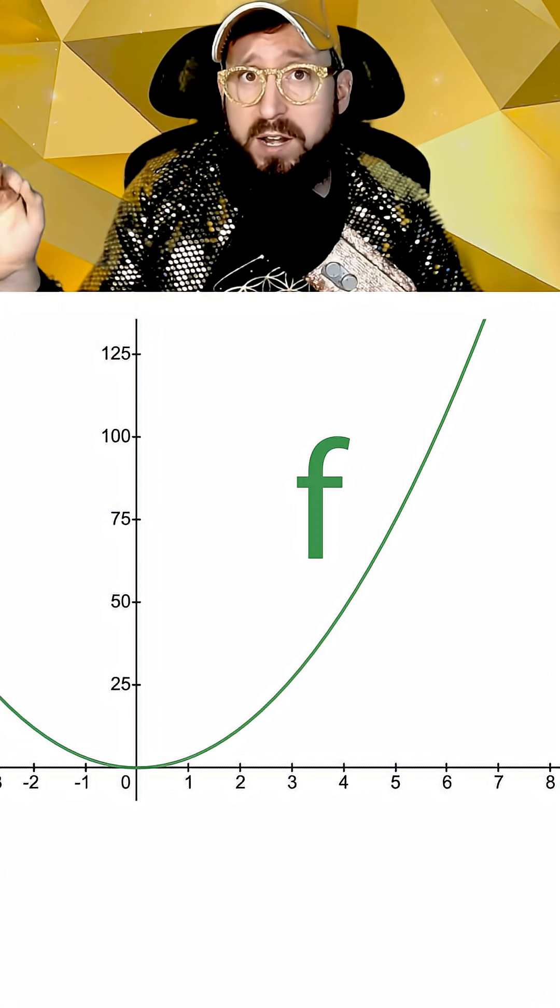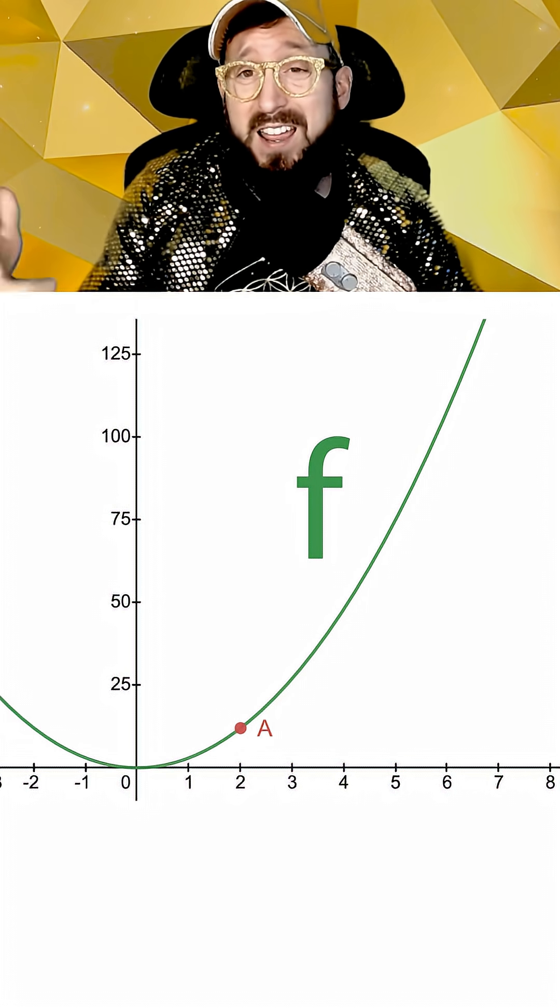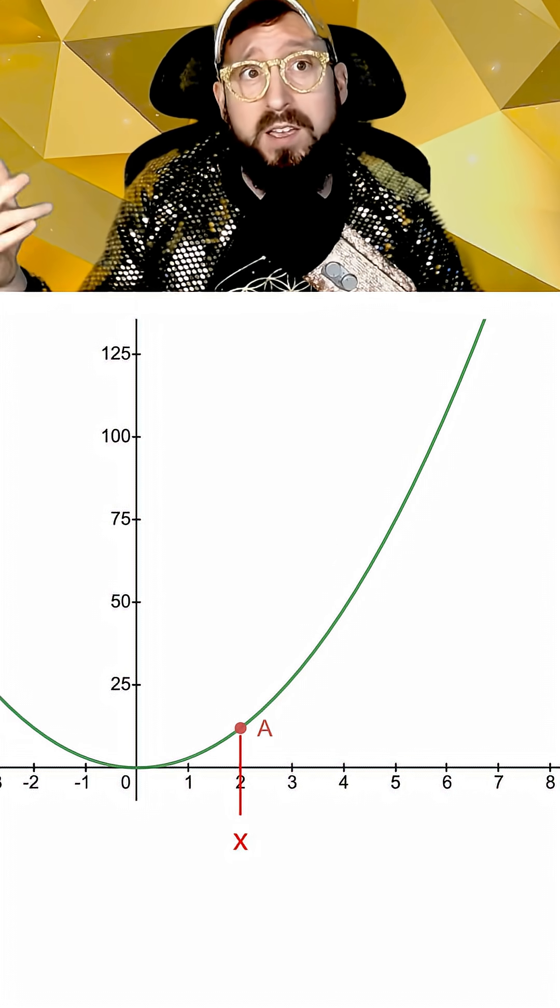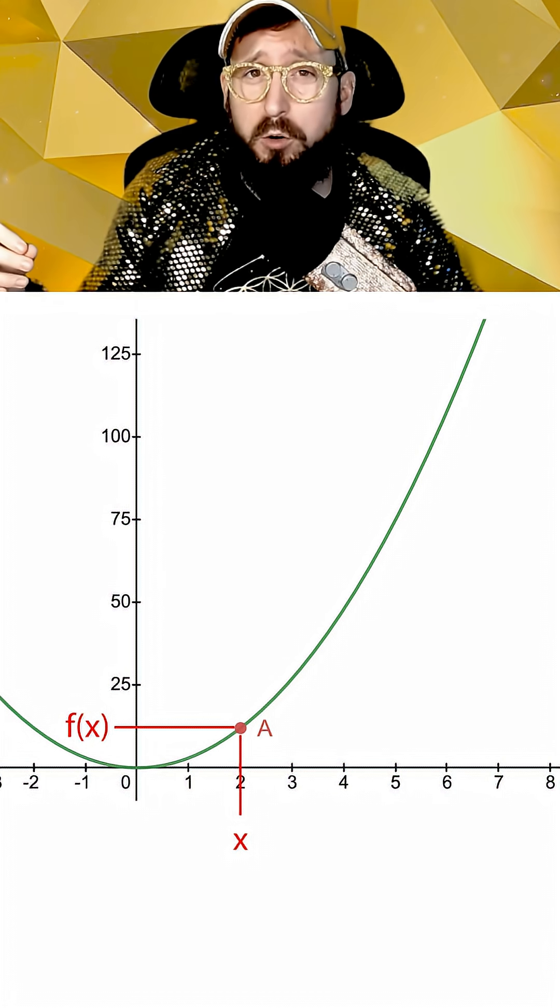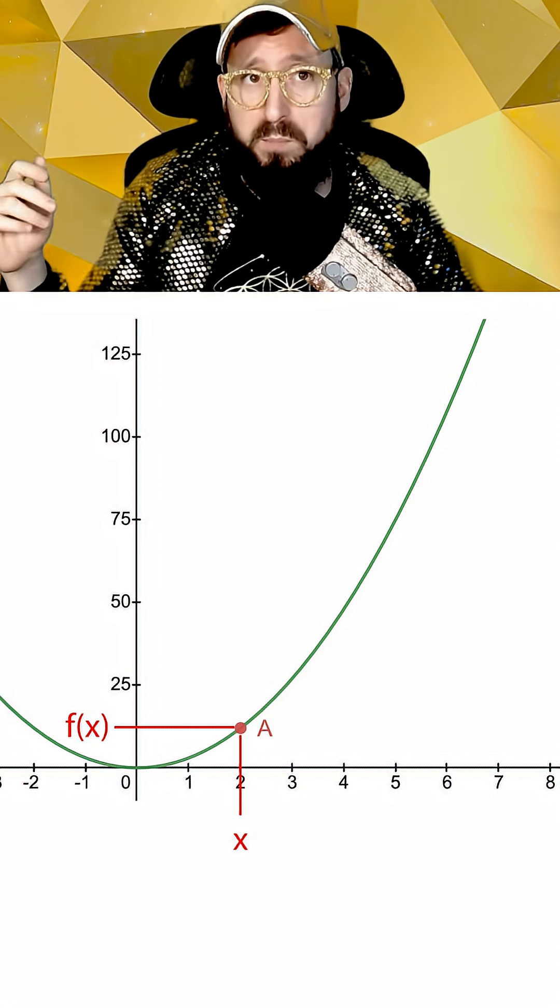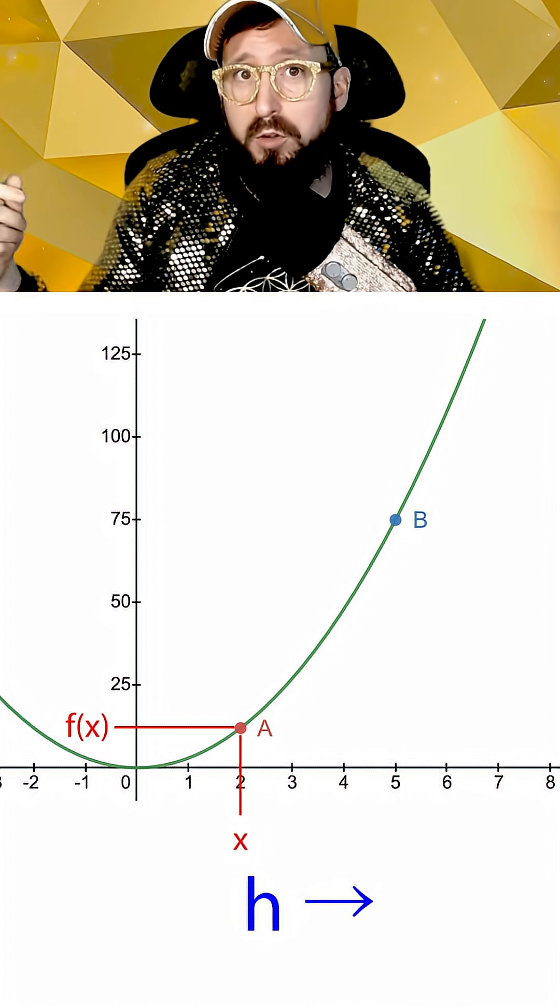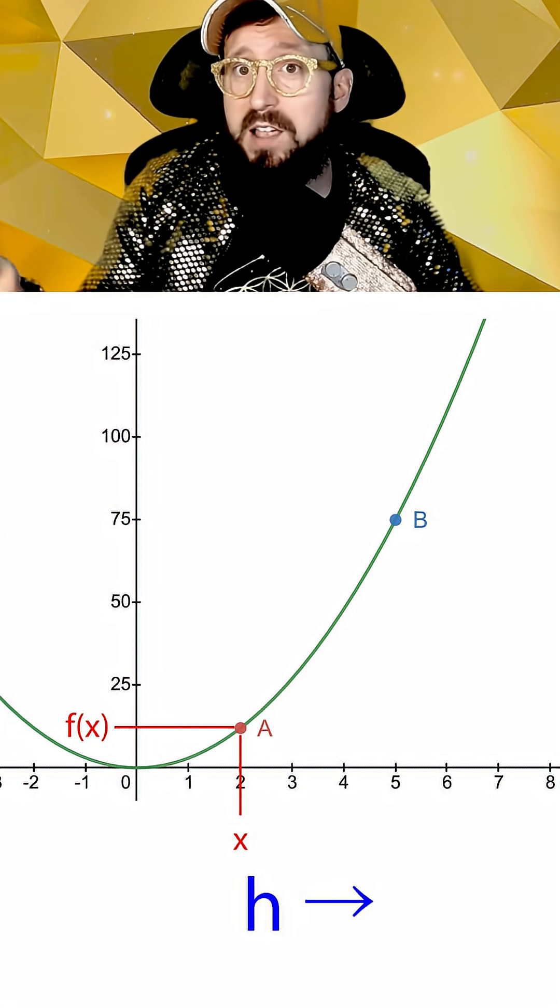Let's consider a function f and a point a located at some x coordinate, x, such that its y value is f(x). If we wanted to see the general direction this function was going, we could consider another point b located a distance h to the right, so that its x coordinate is now x plus h.